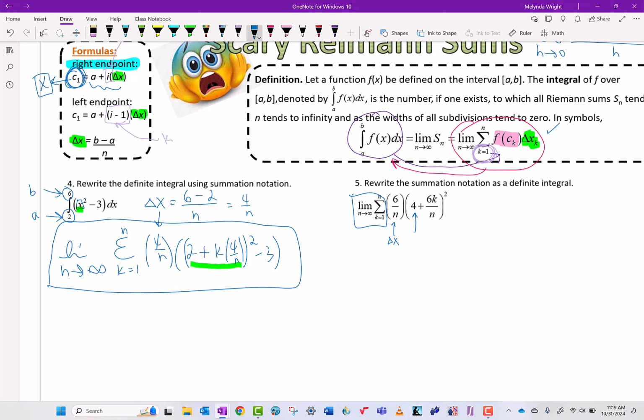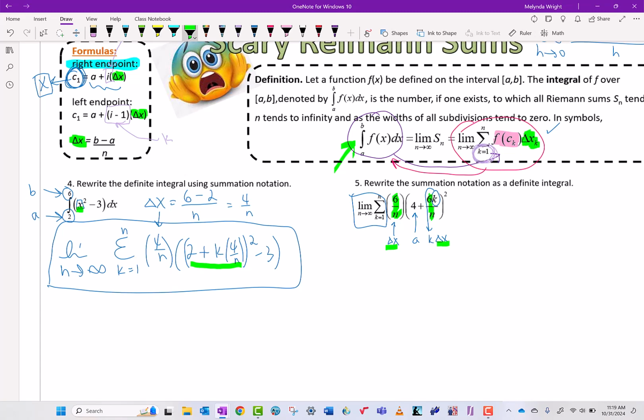So what do we think this is, according to our formula over here? Yep, that's a. And this part right here is k times delta x, right? So here's the k. And we just looked at it, this is delta x right here. Okay, so I hope we've identified the pieces that we need. So we know a. So where are we going? We want it to look like this.